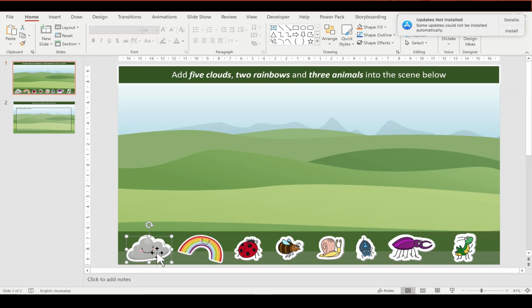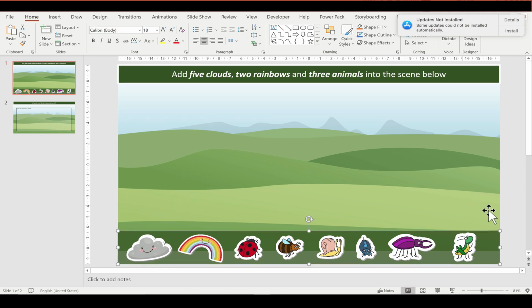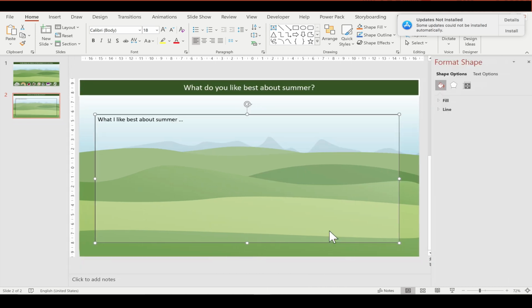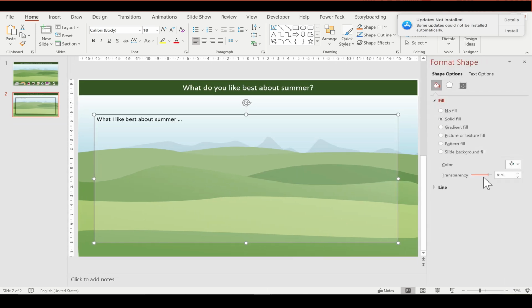These are all images stacked on top of each other. They're all PNGs with transparent backgrounds. This is also a shape which has a bit of a transparent background. On the next slide, pretty much the same shape at the top with a background. This is a big text box. And the format of it, it's got a bit of a fill with a lot of transparency, so you can see it's a text box you need to fill in.